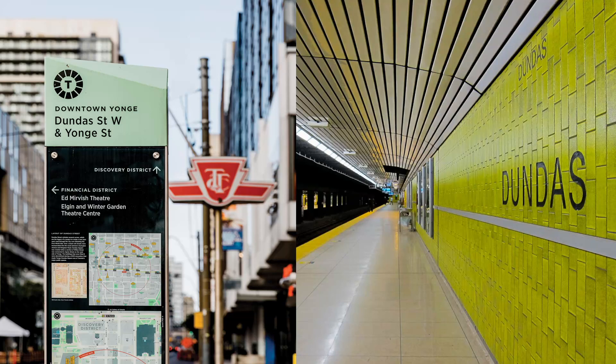Another obstacle, which can also be a benefit, is the proximity of the subway station right underneath the site. However, the builder will also need to get approved by the city so that it won't affect the underground subway tunnel. Many people have heard about the newly implemented inclusionary zoning policy, which requires new buildings to set aside at least 10% of their space for affordable housing. As a result, we can expect higher construction costs which may eventually be passed on to buyers. The good news is that 8 Elm wasn't included in this policy since the application process took place before it was in effect, but they need to contribute a fund of about $2 million. At least 8 Elm would not be required to build affordable housing on the site.